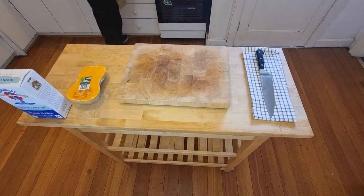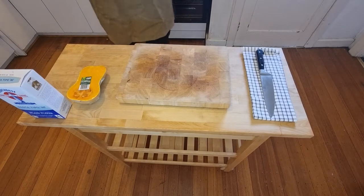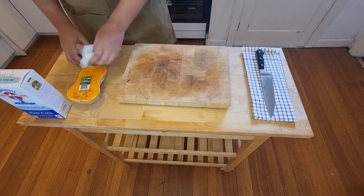So we're doing pumpkin and feta ravioli. It's a pretty good dish, tasted incredible. So first of all, I'm just going to go ahead and lay out all the ingredients so you can check them out, and we'll get this one sped up for you.